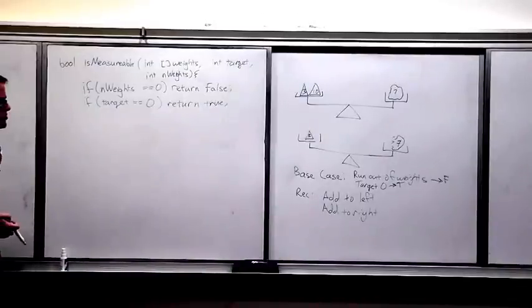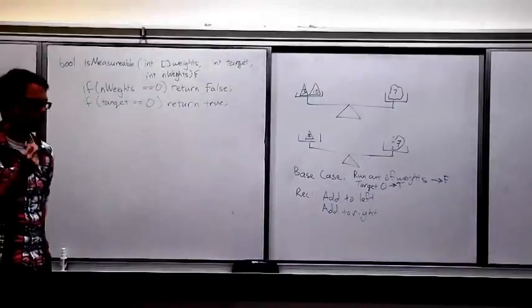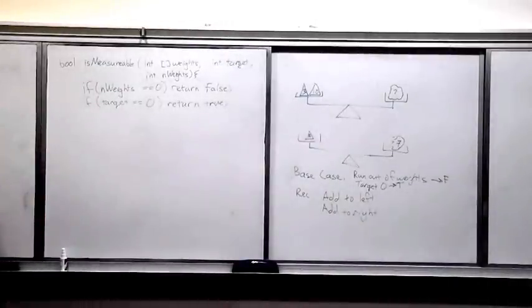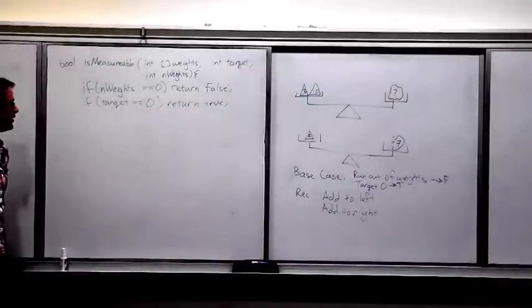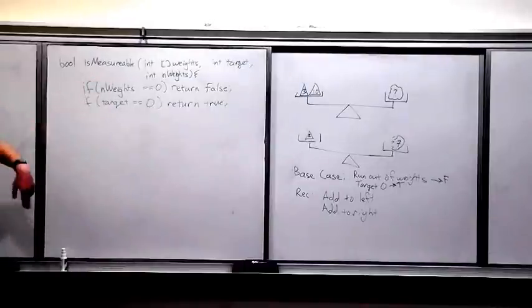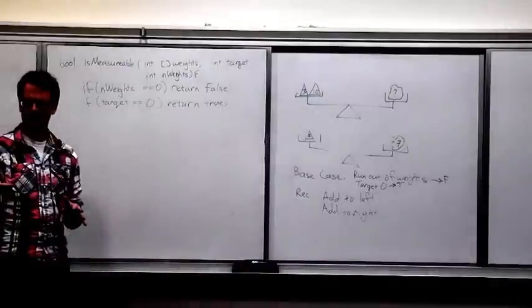We've just got this raw C++ array. Any suggestions on how we can shrink an array? Could we just pretend that there's less elements? Okay, how could we do that? Just change n weights to be n weights minus 1. Okay, so we could do that. If we're doing that, which weight do we need to deal with in the array each time? The last one, right? Because that way we're basically saying, we're just going to chop these guys off the end, and the same value that we're passing in for weights is just going to be the same one each time. Does that make sense? That's a little tricky on the pointer stuff. Lynn, are you following along with that?